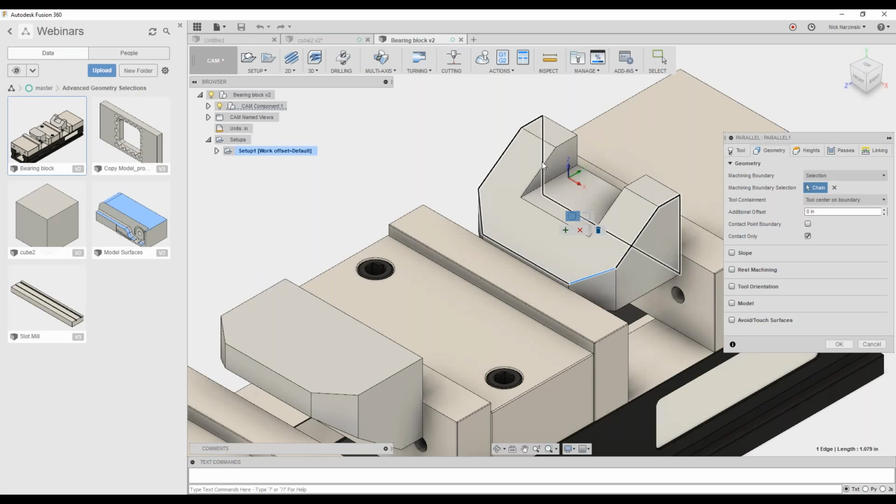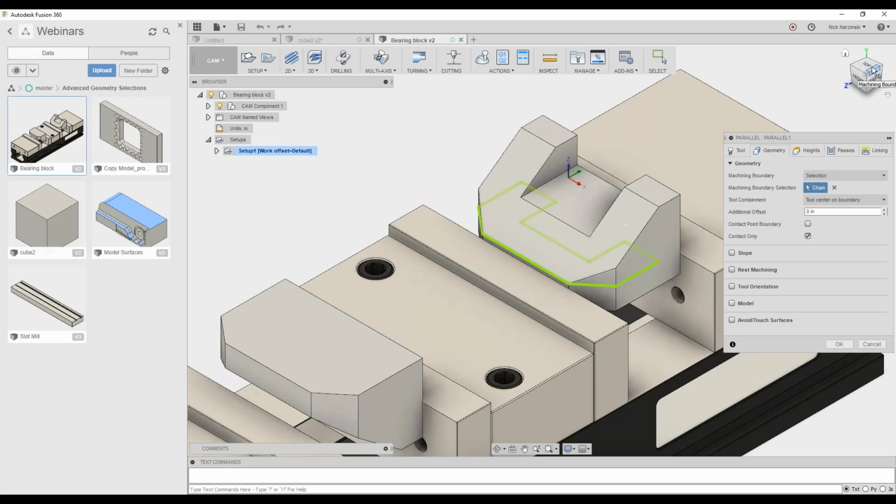So I'm going to hover my mouse over here, click there. Then I'm going to hover my mouse right here. I can see that it's going the right direction, so I click there. Then I'm going to come over here. That's not right. I'm going to click there and click there. So anywhere it guides off or veers off where you don't want, you just need to hover over it until you get what you want. Select the edge, and then once you're finished, click the plus sign.